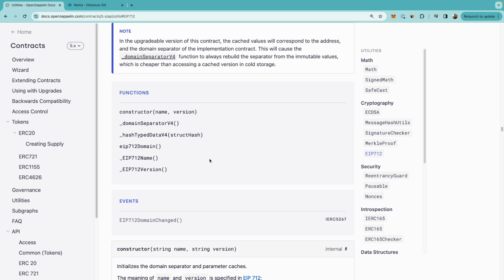This is generally used to sign a transaction off chain and send it to the transaction later to execute using a relayer. So once the data is signed off chain, it can be executed on the blockchain either by you or someone else using your signature. Let's see how we can do that.